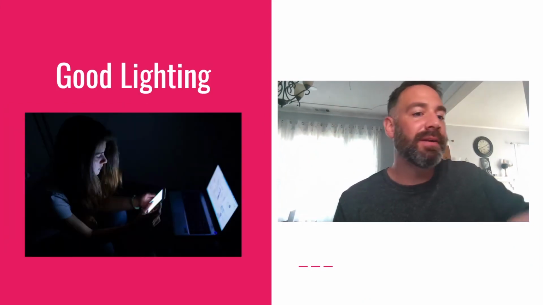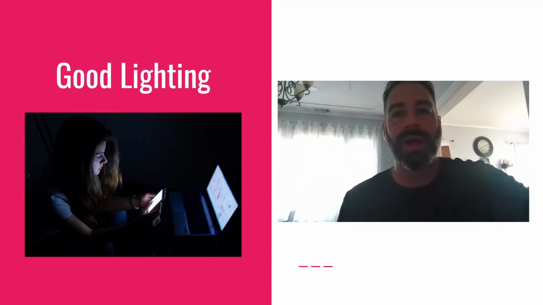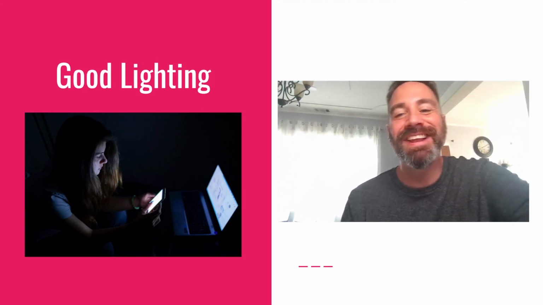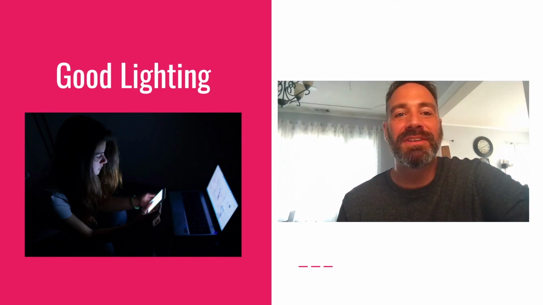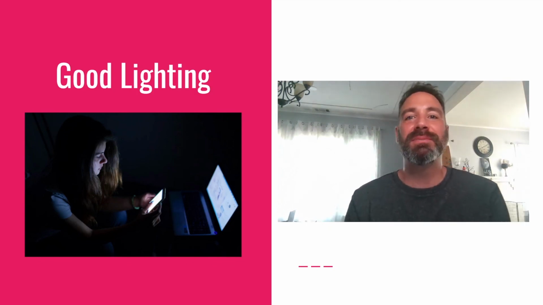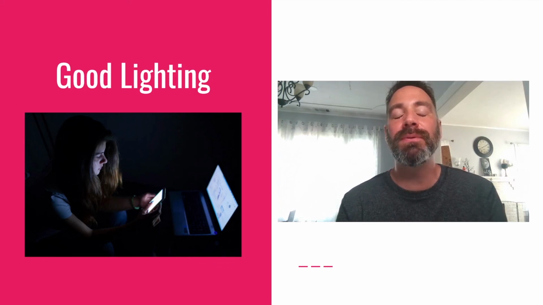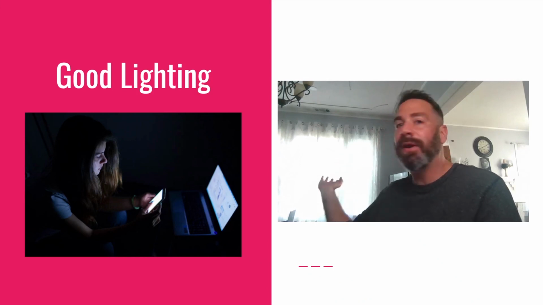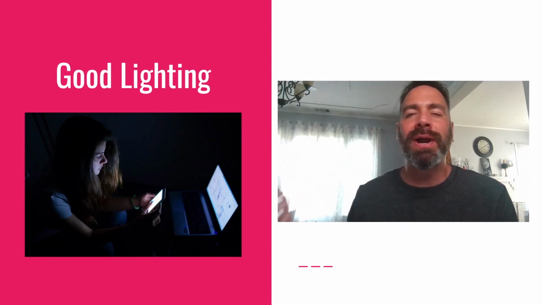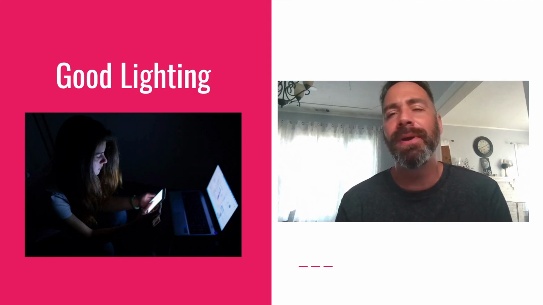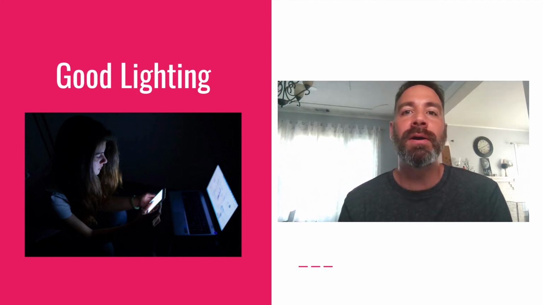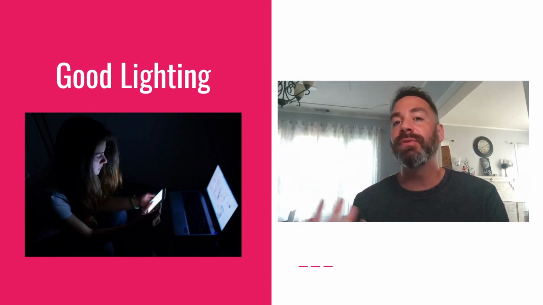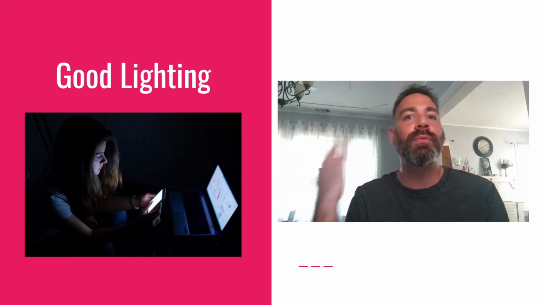Make sure you have good lighting. So I use a light like this that I broke. There we go. And you can change the color temperature on some of them to match what kind of lighting source you have. A few people, the image was just a little dark. Bring a lamp near you or get near a window. Make sure your background is not too bright. I know mine can be, but normally I'll blur it out and it's not distracting. But try and get some sort of a light source near where you're talking so we can see your face, we can read what it is you're trying to say, and we can follow along with you.